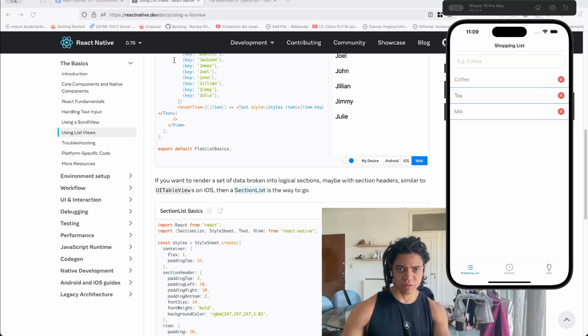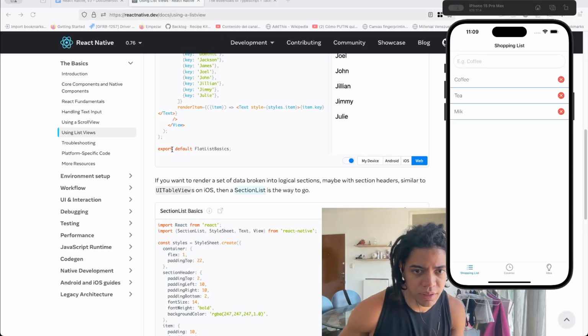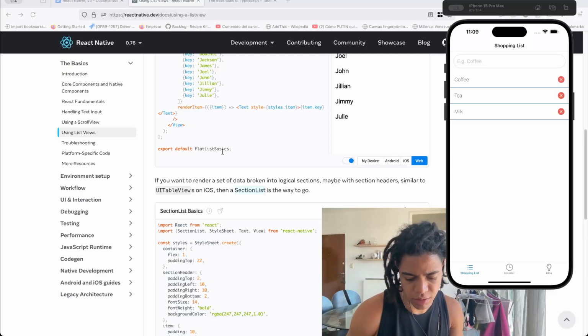Okay, some of the convenient stuff that we can do here, for example, in our flat list, say, hey, this is now the empty. No, it's not here. It's here. Empty. Okay. Well, I'm going to put this here. So list empty component. My question is, what is the type of this?